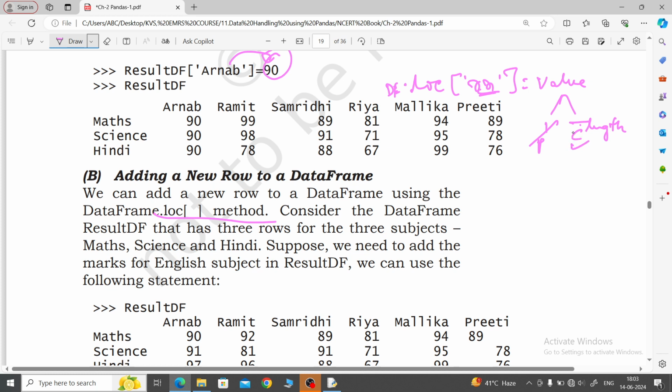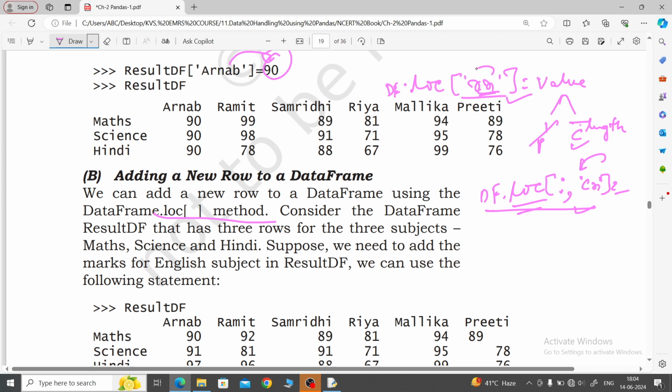Through the loc method you can add a column also. How? df dot loc, then colon, comma, then you write your column name equal to value. Like this you can add and update the column through the loc function, and through the loc function you can add and update the row also.